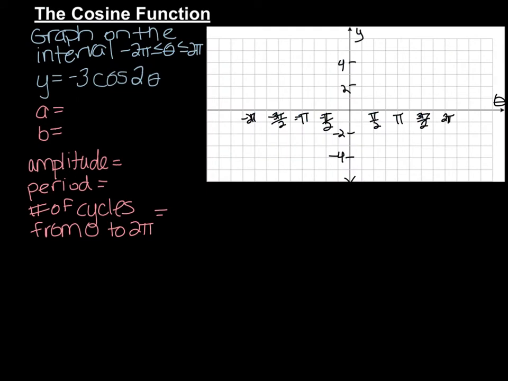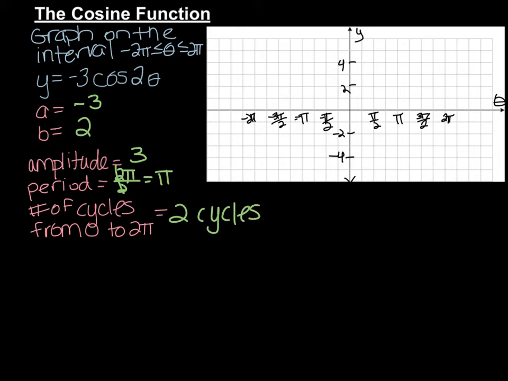When looking at the cosine function, again on the same interval, my a value here for y equals negative 3 times the cosine of 2 times theta is negative 3, and my b value is positive 2, which means my amplitude is the absolute value of negative 3, so that's a positive 3. The period, which we said before is 2 pi over b, is going to be 2 pi over 2, because that's the b value. The 2's cancel, so the period is pi, which means it takes pi distance, pi radians, to complete one cycle. So the number of cycles completed between 0 and 2 pi are going to be 2, because that's the b value.